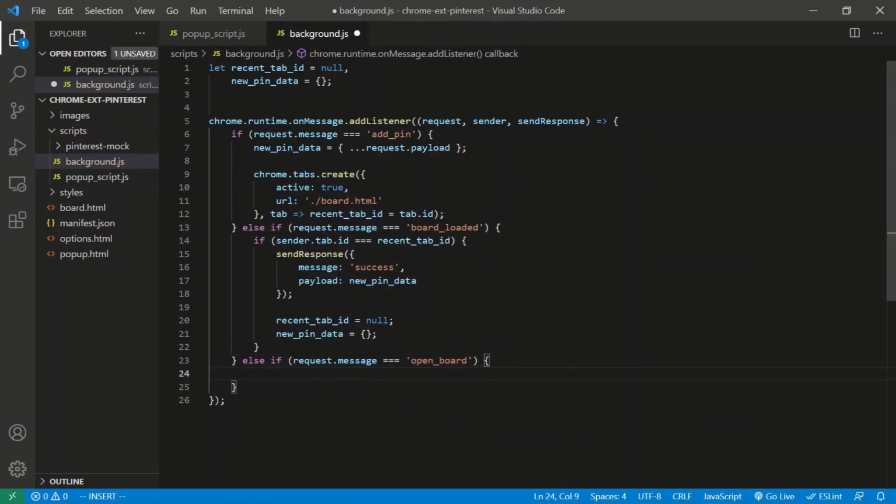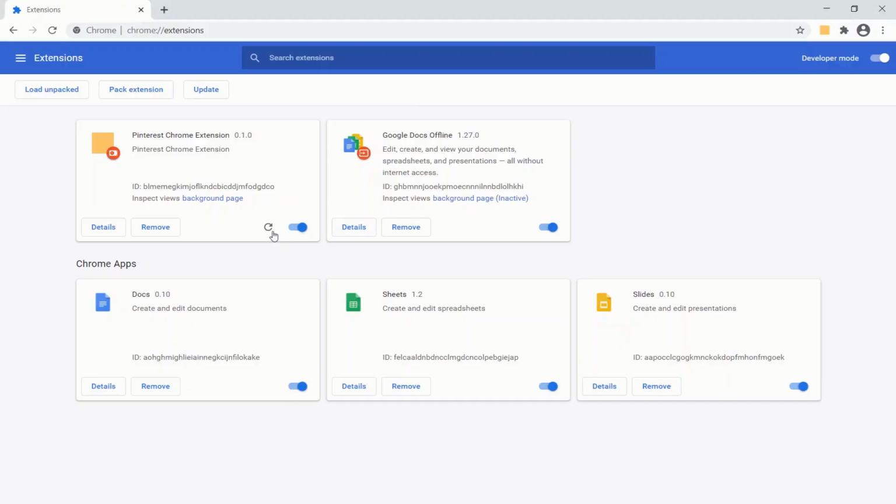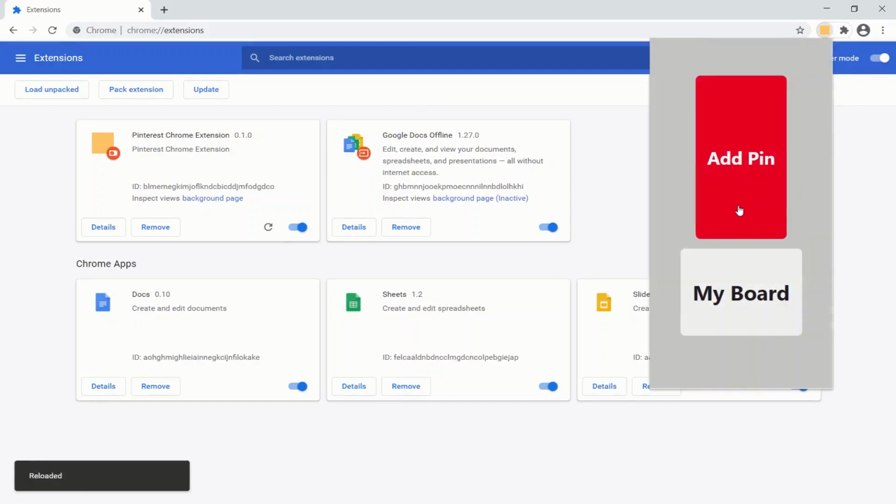We're just going to open a new tab. So let me copy. Where's the logic for that? Copy this logic here. And we don't need to save any sort of tab ID. So let's delete this, active true, and just open the board. So let's see if that works. Refresh the extension. Click the My Board. There we go. There's the board.